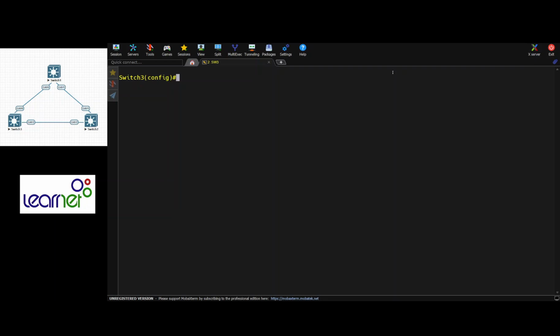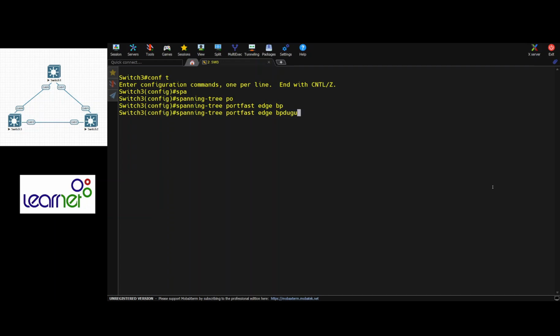If you want to use these features, again, it is optional to have it configured globally on all interfaces by default, or do it on individual interfaces. For BPDU Guard, globally on your switch, you have to go to global configuration mode and you have to say spanning tree PortFast. And then on this switch, I have to add the edge option, but you don't have to in Cisco Catalyst switches. And then you say BPDU Guard and then default. This command will enable BPDU Guard on all interfaces.